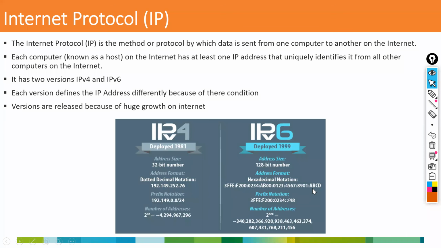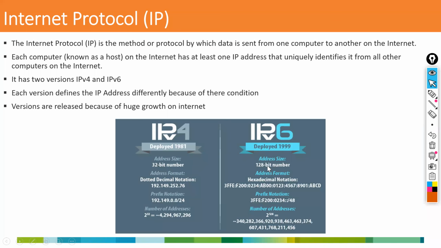The address will be coming like this. The prefix notation, that means /24, /48, will come. We can also call it a CIDR value, which will be discussed. How many IP addresses will you get here? 2 to the power of 32. Why? Because it's a 32-bit IP address. If we calculate 2 to the power of 32, we get approximately 4.3 billion IP addresses.